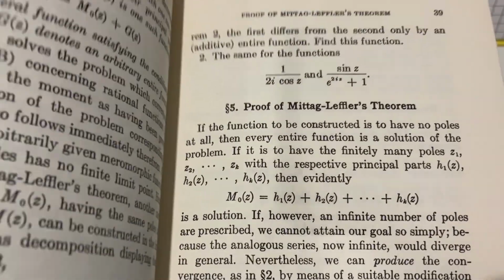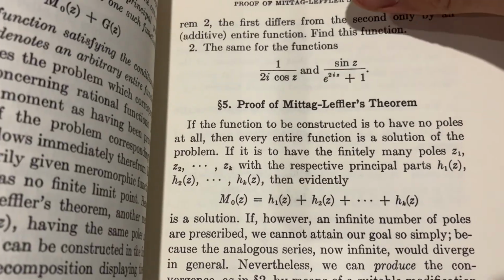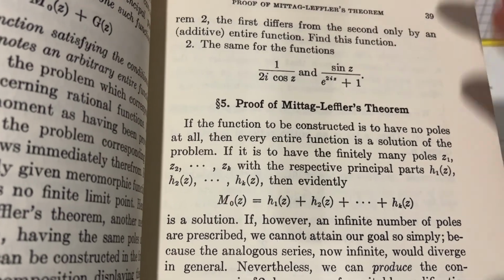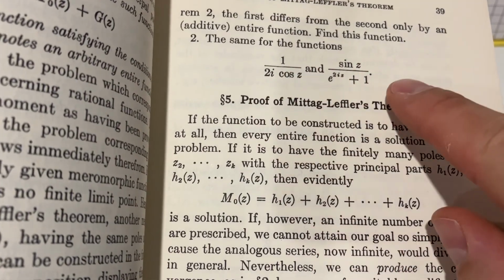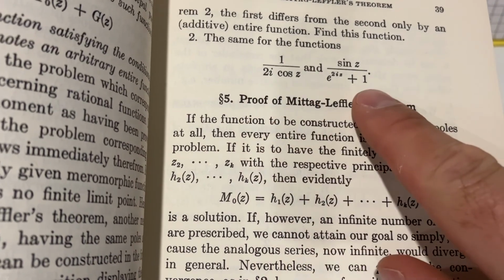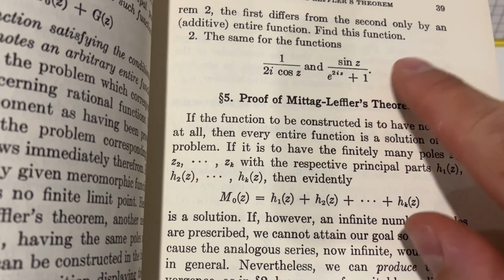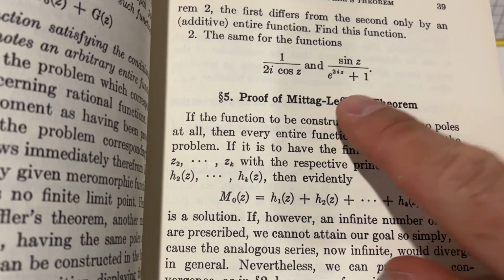Now you can take it out and find plenty of interesting problems down there. The second problem you solve pretty much the same way. Try to do the same stuff: determine an entire function G such that this function minus that one down there is equal to G of z, entire.